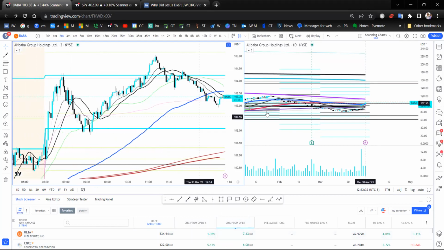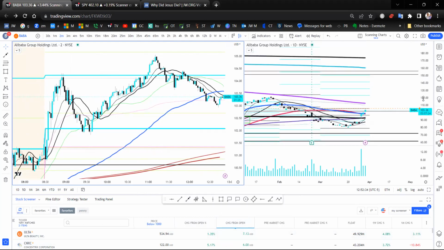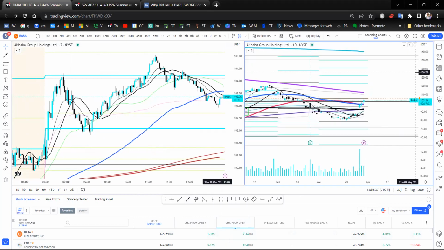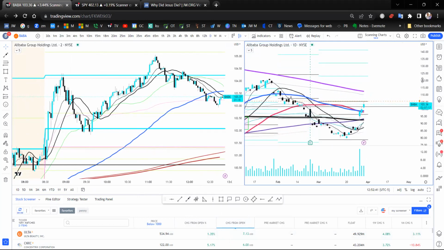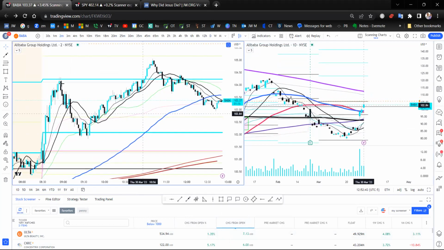But anyway, as far as how did I know 104 and 102 were key levels, and why we were expecting the dump back from 105 to 104, it was because of our algos here. Again, these are algos. These are computer traded levels, algorithmically traded levels. Computers, institutions, they buy and sell on these levels.